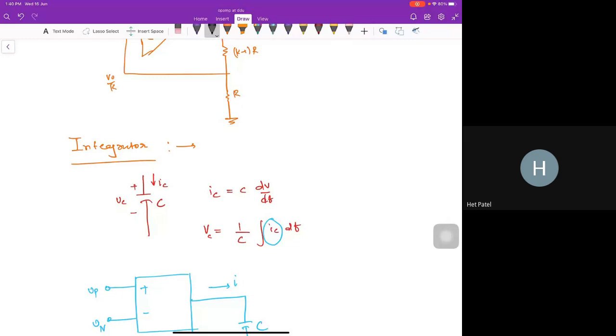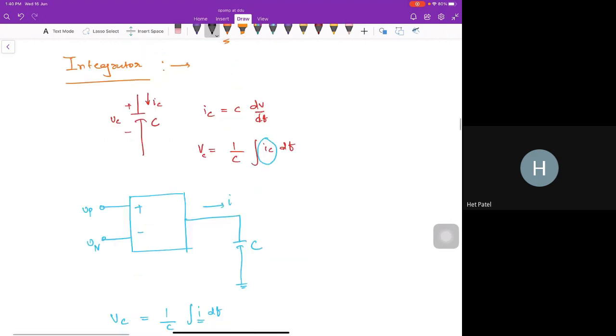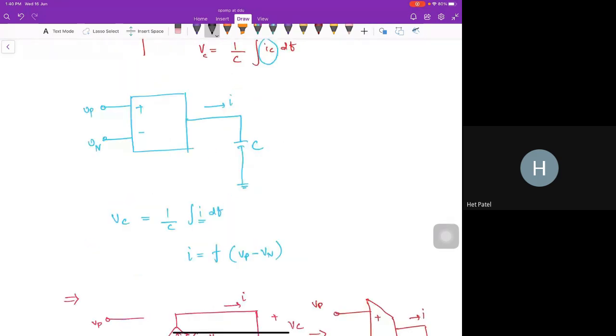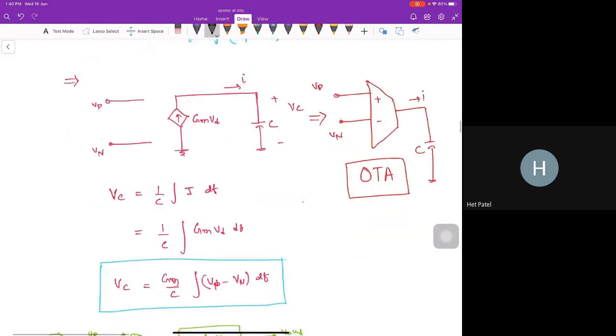That is the input of my op-amp, and then I will pass that current through the capacitor, and I will get an integrator. This is a simple thing, right? See that I have built it here. I need one block that takes the difference, generates the current, passes it to the capacitor, and it will integrate. And once it integrates, that serves my purpose in the amplifier. So that is the thing.